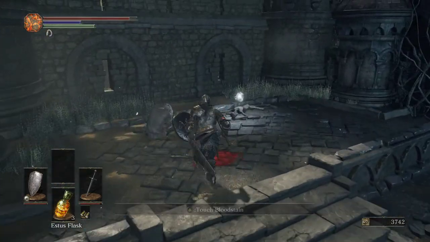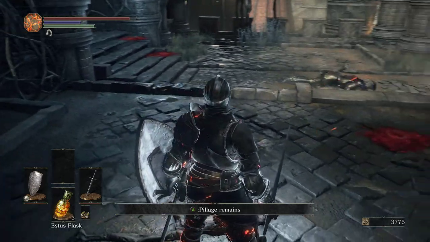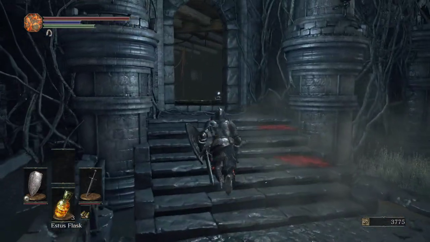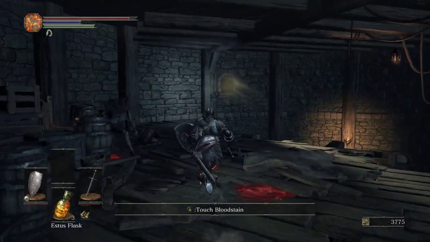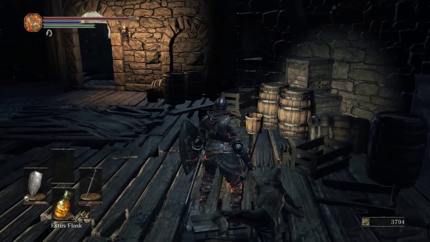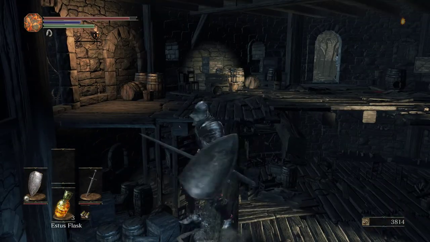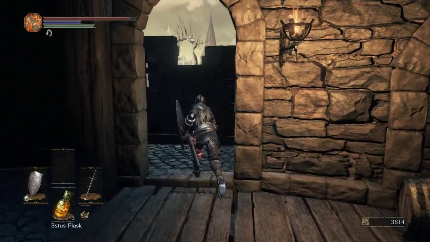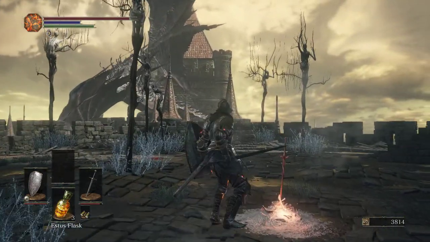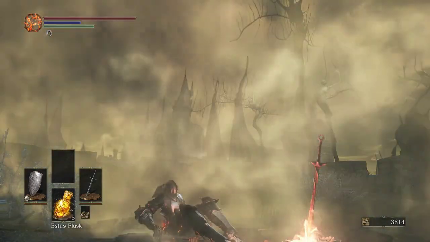The size of the glows indicates the quality of the item, although I feel like at this point it's kind of relative, so they're all kind of high. Fire bombs. And we have our next bonfire. Might as well rest that.